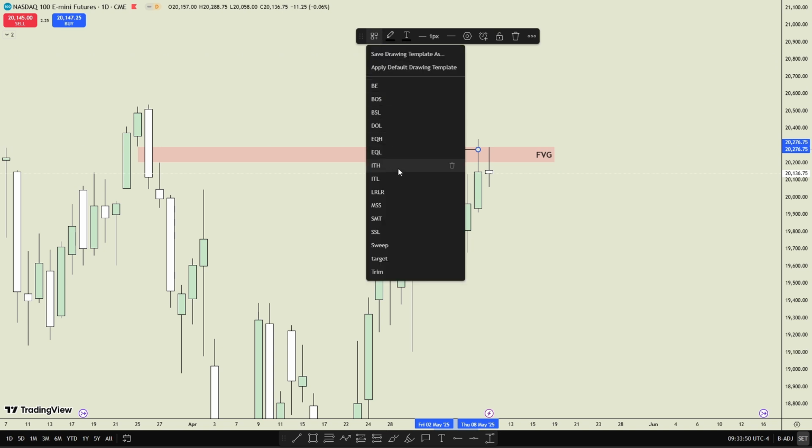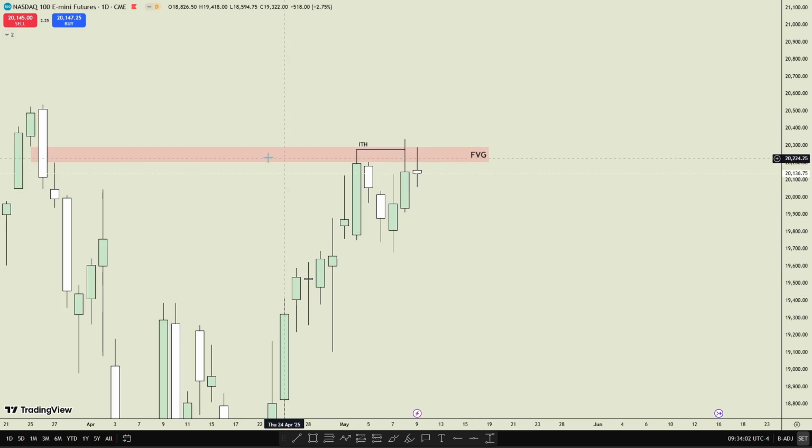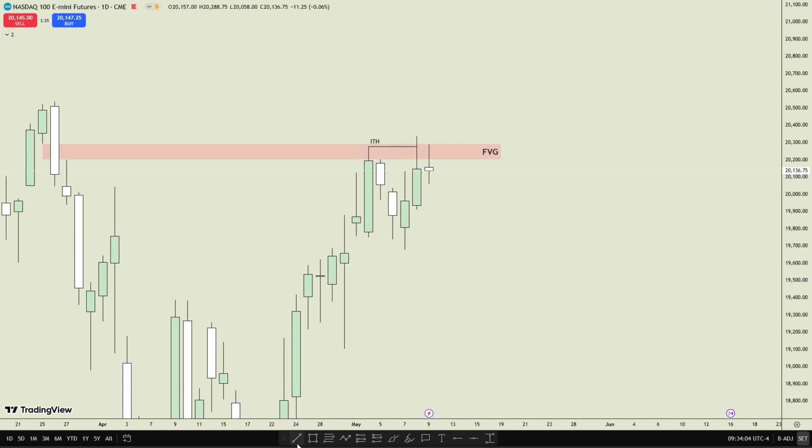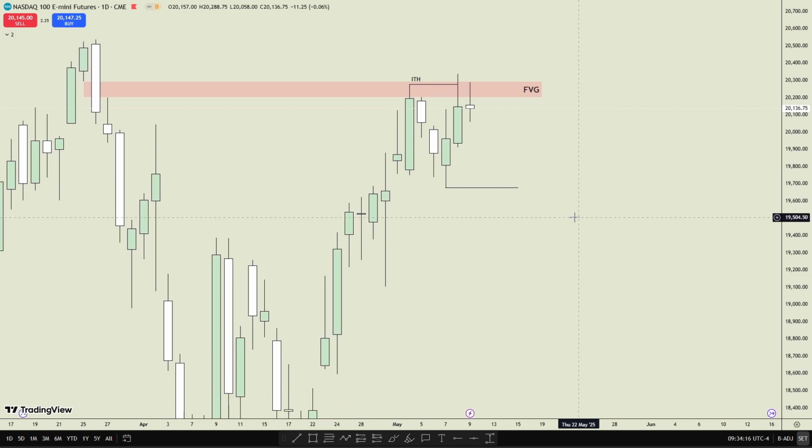So this is an even stronger form of liquidity. We have our fair value gap, our intermediate term high, and as you can see, we've had a drastic move straight after sweeping this. Now seeing the closure on the daily, potentially next week I might be looking for this low to get taken out. As you can see, we've created our high, our low, our high, so I'm going to be anticipating a lower low to get formed off this daily fair value gap, and this is essentially how you use it to gather a bias.